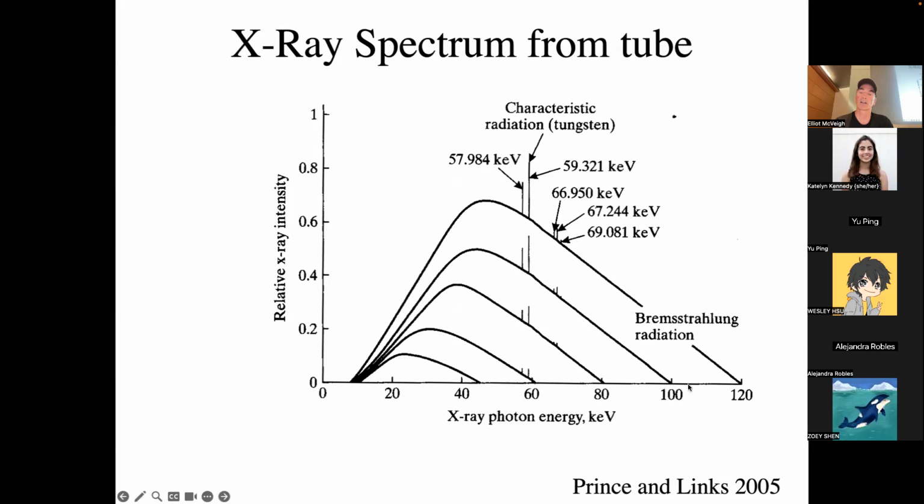So if we set our kilovolts to 100 kilovolts, the highest energy photon I can get is going to be up here. I don't get that many of those because I have to have a direct hit on the nucleus to get that. But as the energy goes down and the probability of that type of interaction goes up, I get more and more photons at that energy. So if I set to 100 keV, I get photons at all of these energies. And this is the relative number. So it's like the probability density function for photons at that energy.